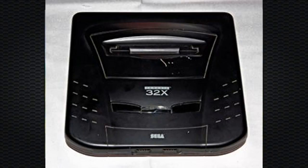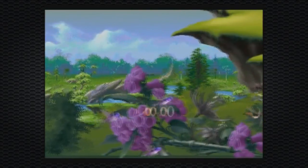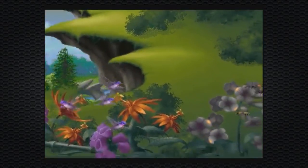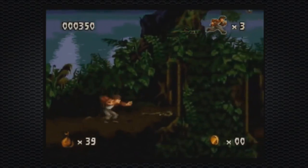The Sega 32X is an add-on for the Mega Drive Genesis video game console. Codenamed Project Mars, the 32X was designed to expand the power of the Genesis and serve as a transitional console into the 32-bit era until the release of the Sega Saturn. Even though the 32X is an add-on, it uses its own ROM cartridges and has its own library of games.